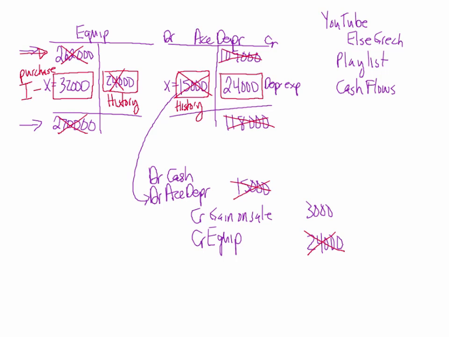$24,000, does that go on to the statement of cash flows? Yes or no? Yes, it does, as depreciation expense. So it goes under which section? O, I, or F? Absolutely, operating, plus or minus? I need to know, plus or minus? Plus. Depreciation is always plus because it's a non-cash item, so we have to add it back.